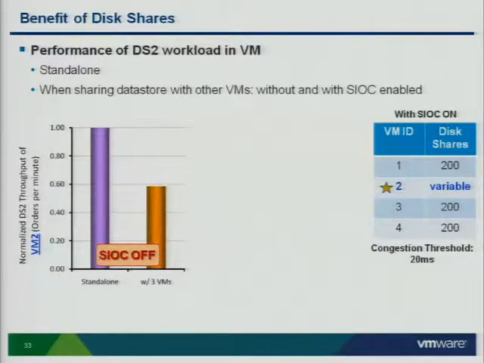In the next phase, the DVD Store workload in the other 3 VMs were made active. But because there was no control management scheme here, you can see that all of the VMs were contending for the queue slots, and the queue slots were randomly given to these VMs, which meant the performance of the critical VM dropped by almost 40%. And this is a typical case that happens in the virtual data centers. Next, storage I/O control was turned on.